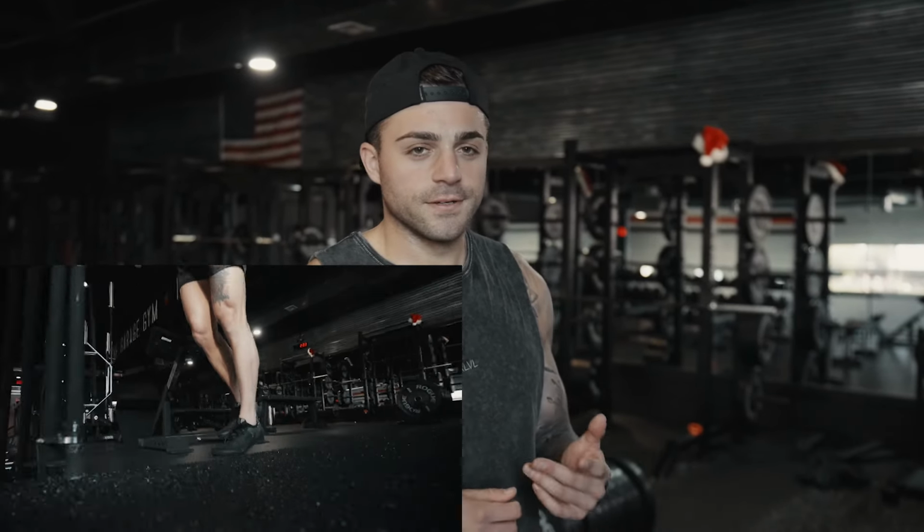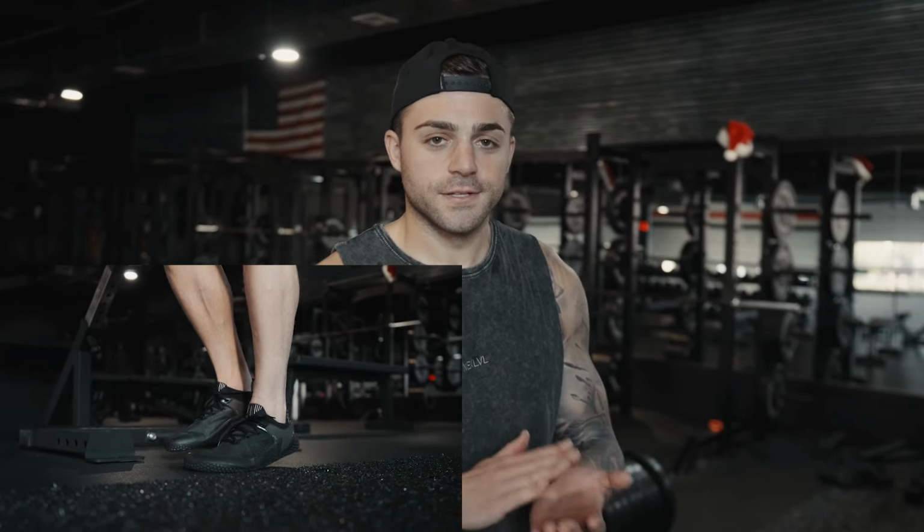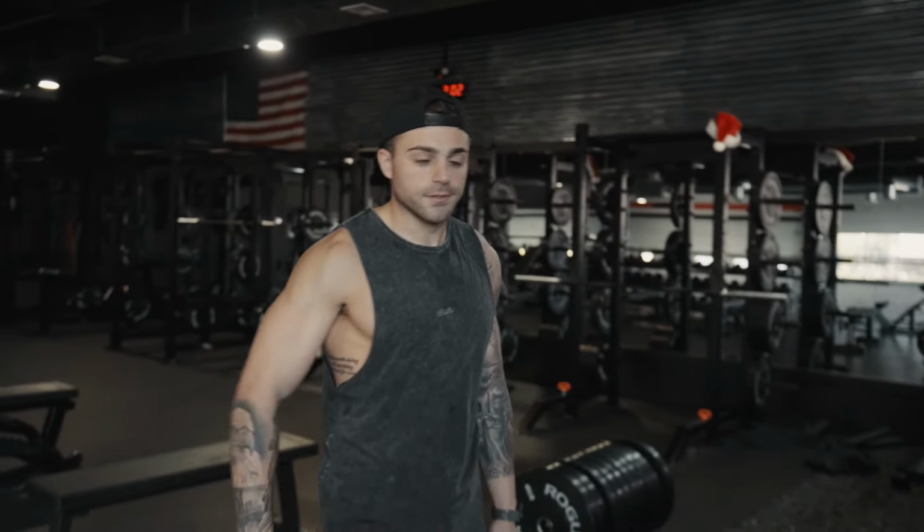And your calves can generally tolerate more reps because of the constant impact that has all day, every single day of just walking. So you wanna make sure you're getting higher rep ranges to really stimulate it and give it some type of different stimulus that it's not used to, which is why I'll go from weighted to single leg body weight and just change it up, try to shock the muscle a little bit.